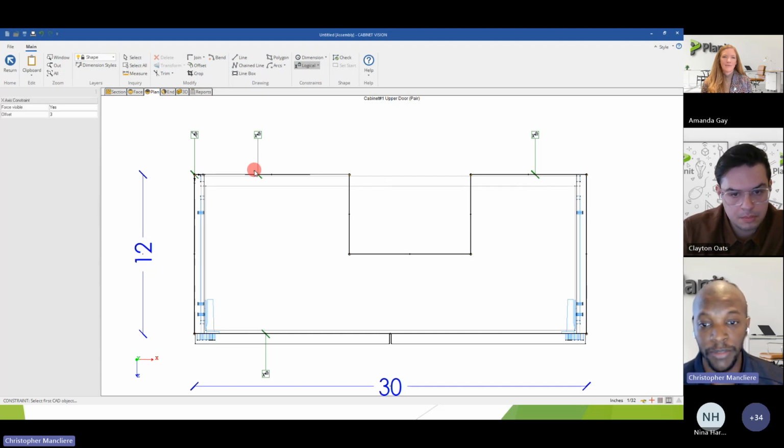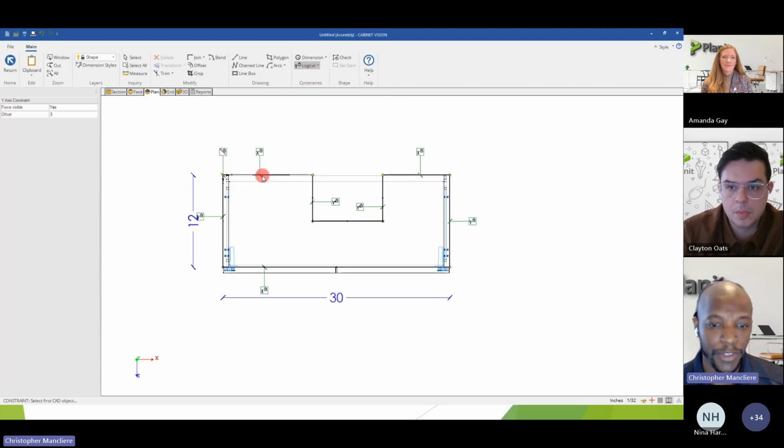What will happen again if I resize my cabinet? Camvision will not start changing the angle of those lines for me. I want to make sure they stay in the same direction. I'll apply the same to the y-axis. So we have 1, 2, 3, and 4 to lock on the y-axis.